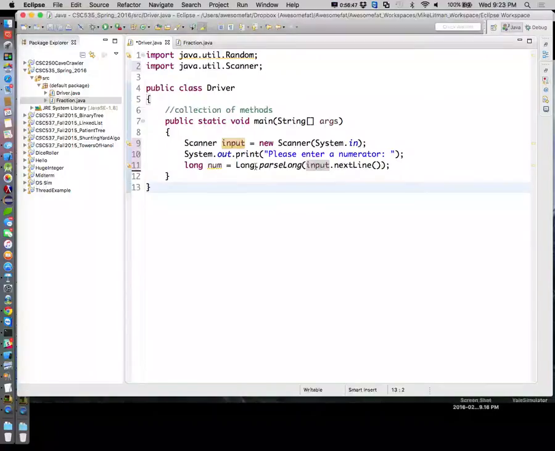Follow up, here's a method called parseLong. I'm calling it by something called Long. Based on what I've told you, based on our naming conventions, Long is probably what kind of animal? What kind of thing is Long here? It's an object. How do you know it's an object?